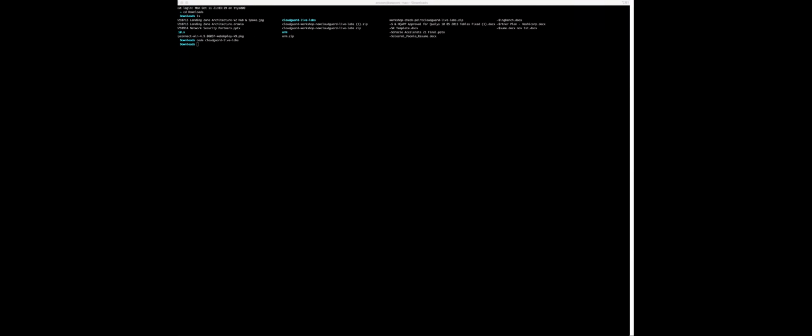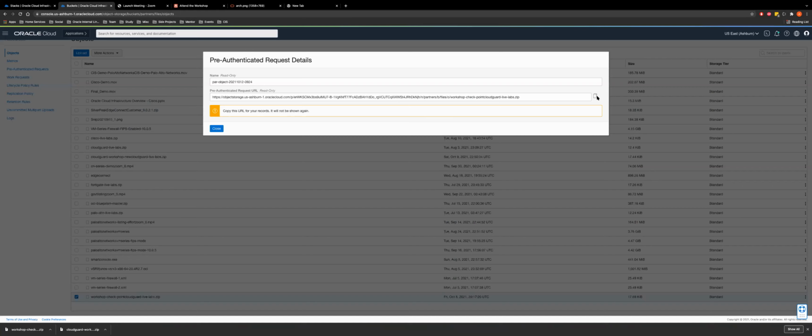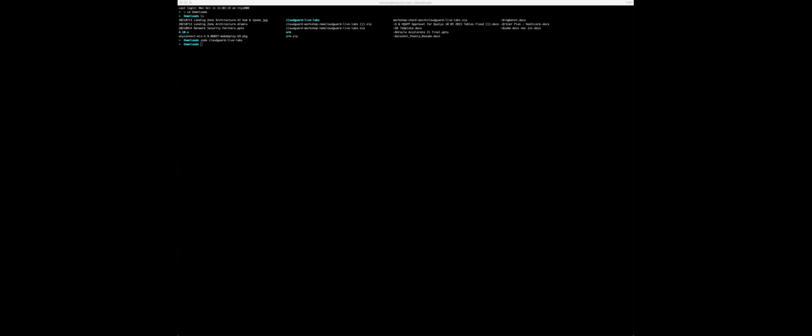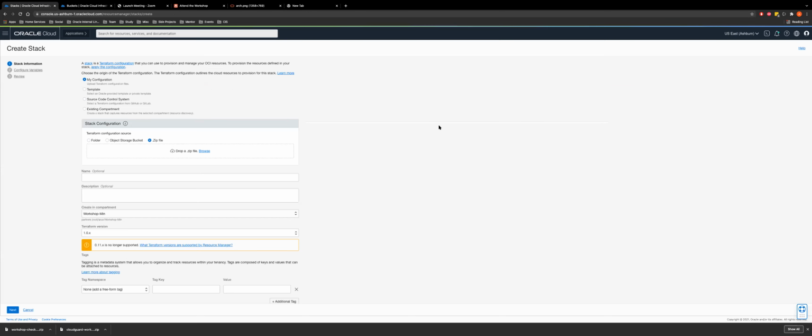Okay, as I said, I ended up sharing the resources which are going to consume more resources. So I would prefer people use this one, this object storage link.